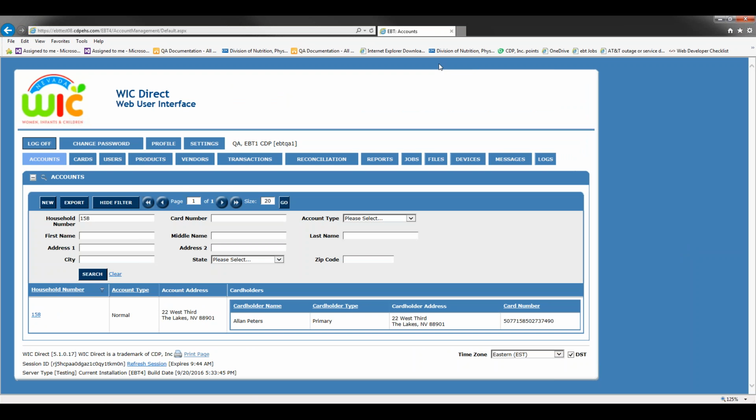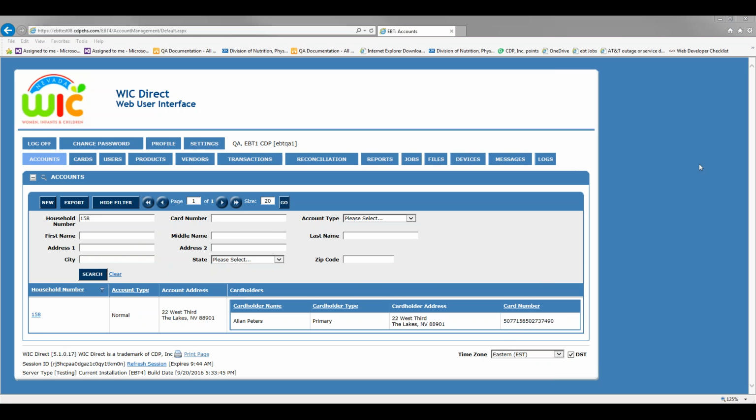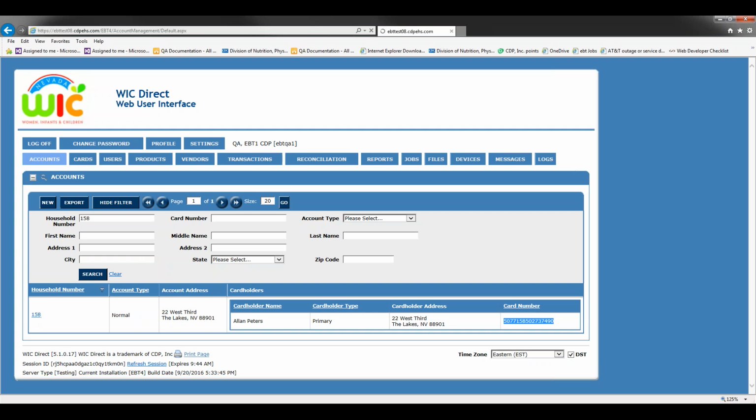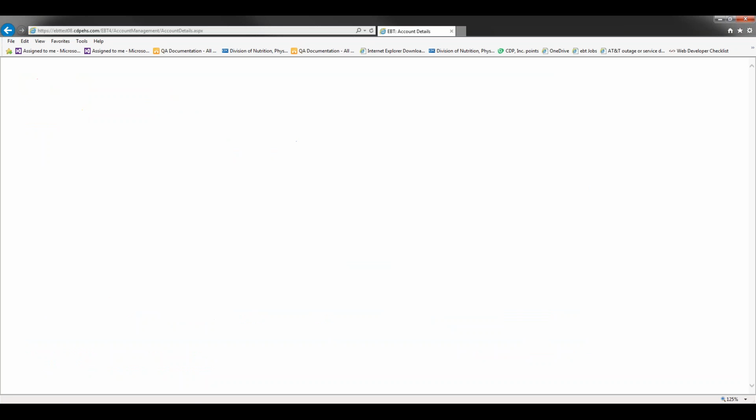And get used to it. I know that Mountain Plains doesn't have that terrible spinny wait thing, but when your screen's refreshing, get used to looking up here to see if you're actually getting a response that's taking long, or you're just not working. So here is the Peters family, and this is the card number. And I'm going to copy this right now into a little notepad that I have over on my other screen because I'm going to need that.